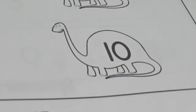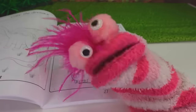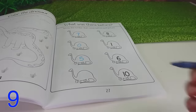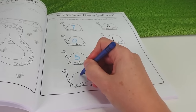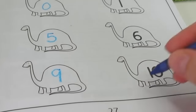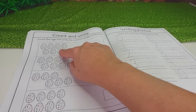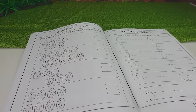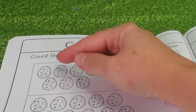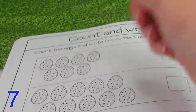And right here, we have the number 10. What number comes before 10? That number is 9. That's right. When you count 1, 2, 3, 4, 5, 6, 7, 8, 9, 10. And the last thing we're going to do is counting. We need to count the eggs and write the correct number. Count with me. 1, 2, 3, 4, 5, 6, 7.